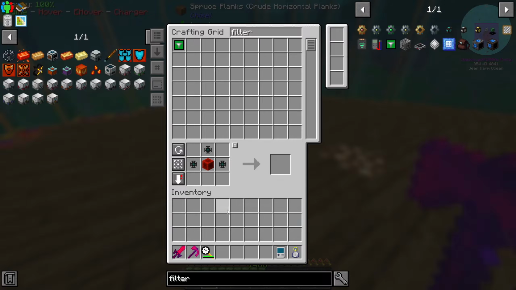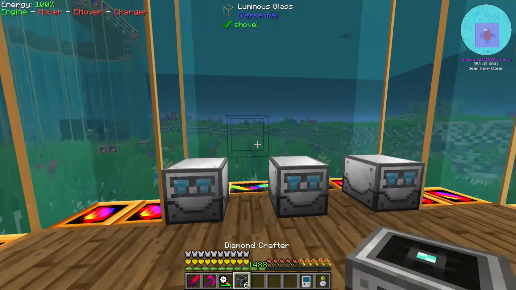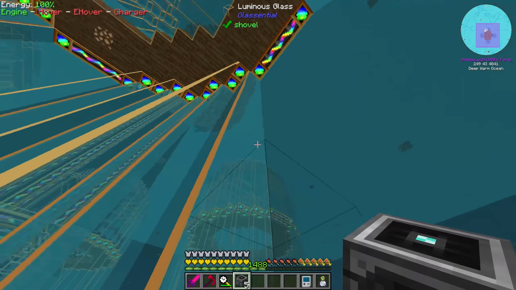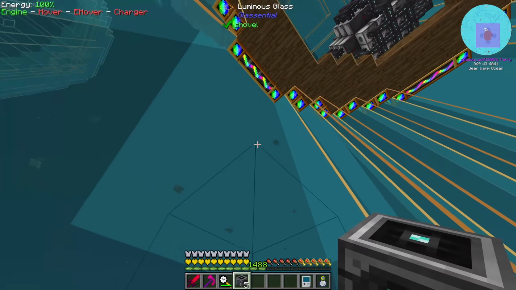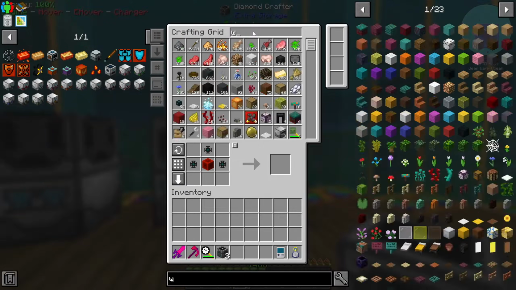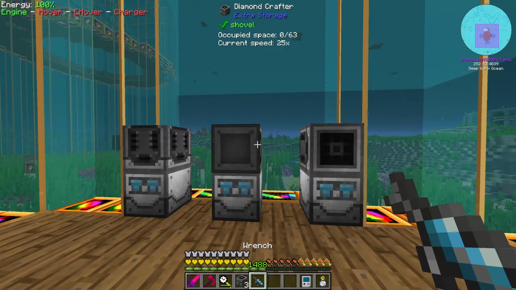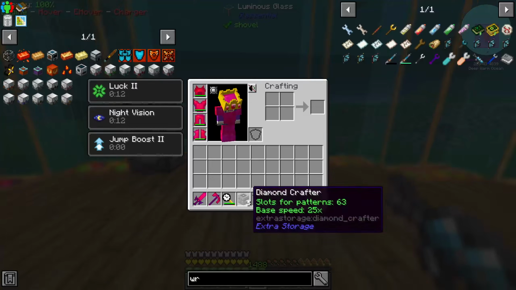Right, now we have to put the crafters on top. Oops, crafter. So, you got a crafter here. How did that not point down? Point down. Okay, I'll just rotate you with a wrench. Down, oh, down away. There we go.